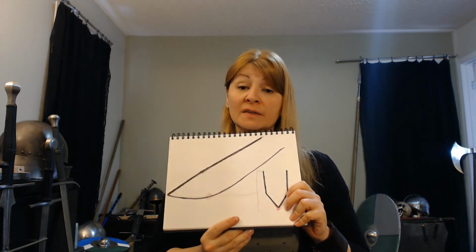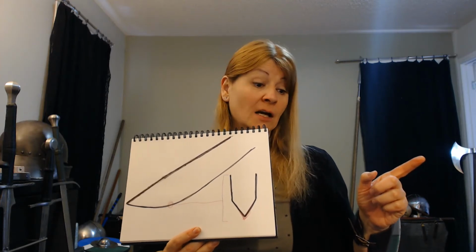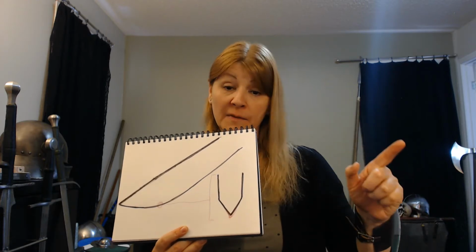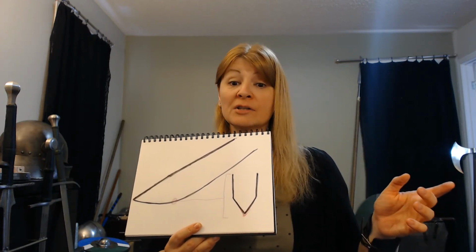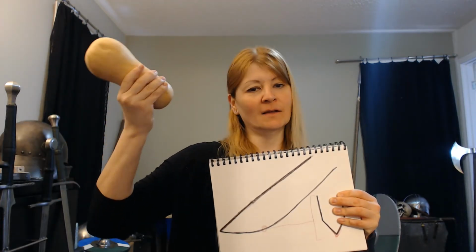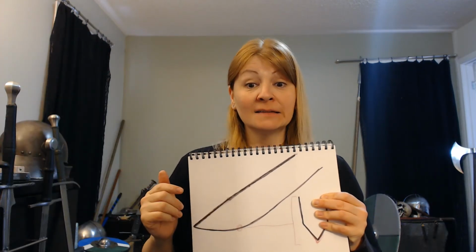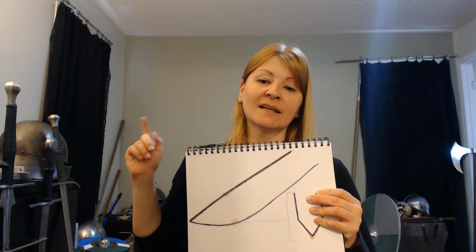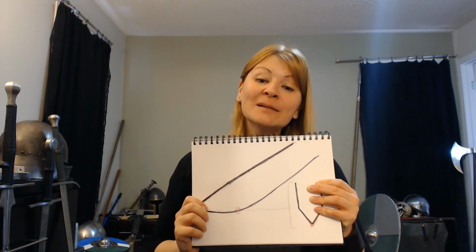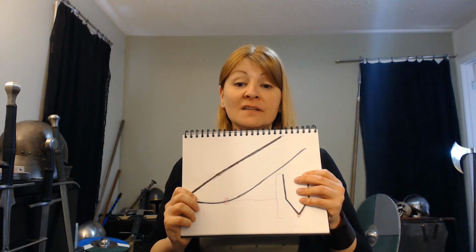Now, if I were to actually use it as a kitchen tool, I would want to hone it to be sharp. One rule of kitchen work or any kind of sharp-edged work, the sharper it is, the safer it is to you when you're using it on something else. So if you are going to cut a bunch of vegetables, like I'm going to cut this butternut squash for supper tonight, yes, it's also a meal, not just a video prop. That means I want a very sharp knife, because then I need less pressure in order to make the cut. Less work, less effort, less chance of my hand slipping, less chance of me going to the hospital with a big nasty cut and needing a bunch of stitches.